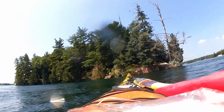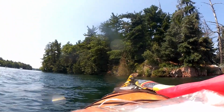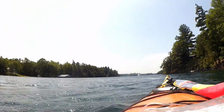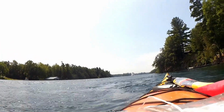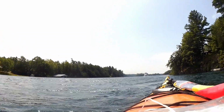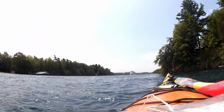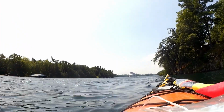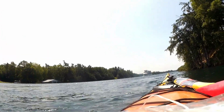Okay, now that we're across that side channel, we're going to go back to hugging the shoreline and sneaking up along as close to the shoreline as we can get to avoid the strongest effects of the current and also to avoid the boat traffic. Now, coming down towards us right now through the Canadian Middle Channel, through Fiddler's Elbow, you can see a tour boat. That's probably maybe a 120 foot tour boat that is downbound with the current. So there's all kinds of traffic in here that you're sharing the channel with. And you'll see when I come around this point, you'll see the lighthouse on the shore.